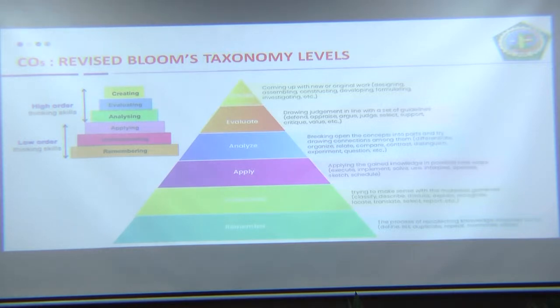Your course outcomes should be four to six in number. At least we should go up to the analyze level and then, if possible, evaluating and creating. If the course is very basic, if the course is totally theoretical, then we can't expect a student to create something. But there may be certain subjects where only the higher order thinking skills need to be addressed. For example, we have a BTech project. In the project, we don't need lower order thinking skills. We only need higher order thinking skills. So the course outcomes for projects must have higher order thinking skills put in place. Okay? Next.